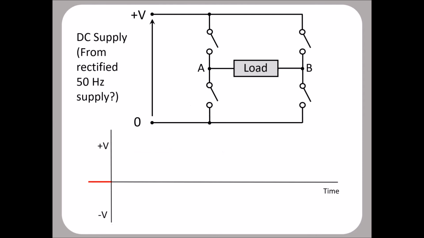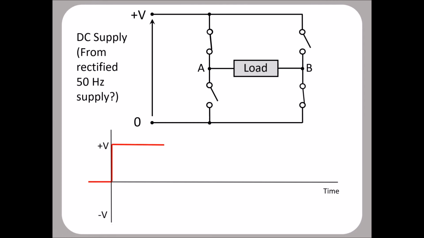Well, we assume we've got a DC supply. Well, that in fact will have come from the AC supply having been rectified in the way we've seen. And then it'll be fed in on the left here. There's our incoming supply, the DC voltage, and there's the load that we want to have an AC on. So we'll start by closing a couple of switches, the one at the top left and the one at the bottom right. That means that the voltage, the load, if you look at the left-hand side of the load, it's connected to the plus V, and the right-hand side is connected to the naught. So the voltage it sees, for as long as we leave the switches like that, is a positive voltage.